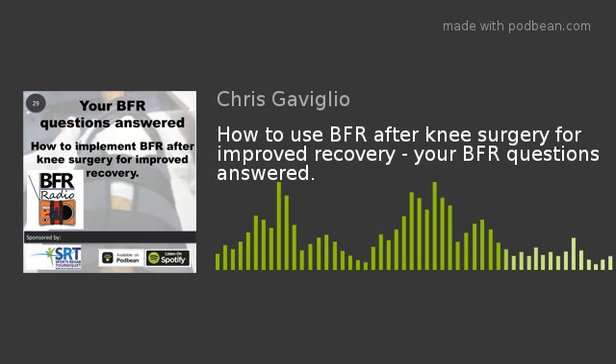Now, when we're looking at the left side, the question was firstly around passive BFR, and I think that's a really good start for anybody when doing BFR post-surgery. One thing that we need to ensure is that a lot of the swelling has actually gone from the joint, and that needs to be based upon what you're happy with. If you're not really familiar with a lot of training, I'd be probably discussing this with a professional before using BFR passively. For myself — and I know this gentleman has quite a big training age, so he's going to know his body quite well — I think it's good to start after about three to four days. What I would do is use an initial pressure at 40 mmHg under their normal training pressure and increase 10 mmHg each day just to ensure that everything's feeling pretty good in the joint and there's no adverse reaction.